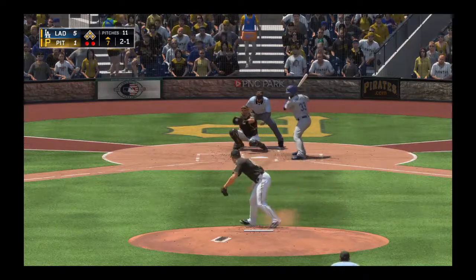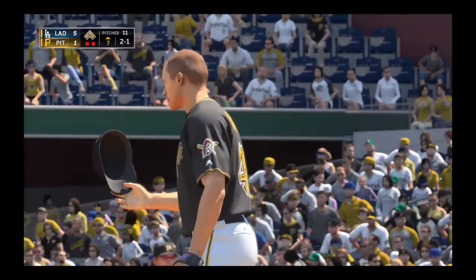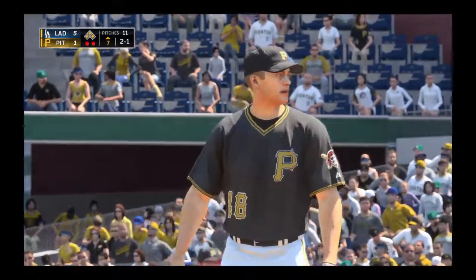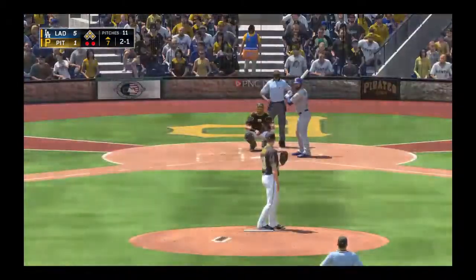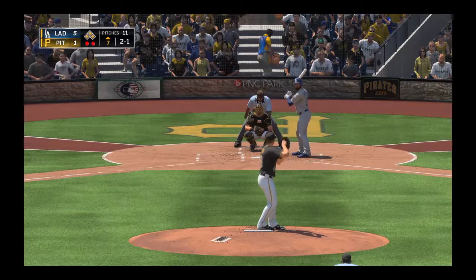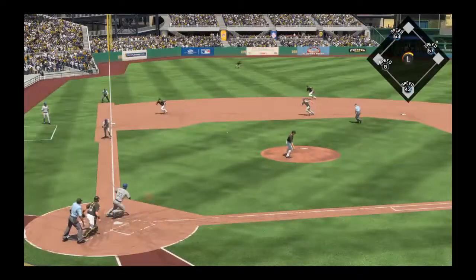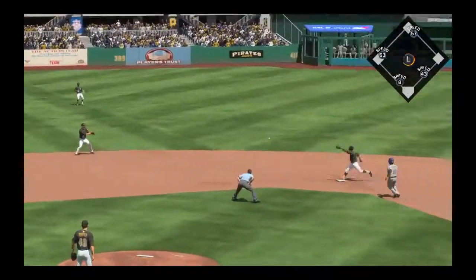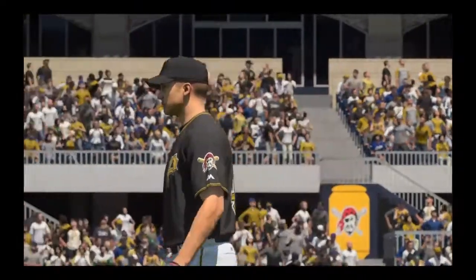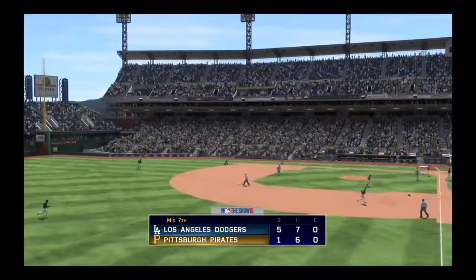Looking to minimize the damage here. Way outside, nearly to the backstop. 2-1. Now the pressure will really start to mount out there. That strike zone's going to feel like it's the size of a soup can right now. This is on the ground to short. Is he going to get out of this? He is. They get the force at second base, and the inning is over. So it's 1 run on 1 hit, no errors, and they leave the bases loaded.